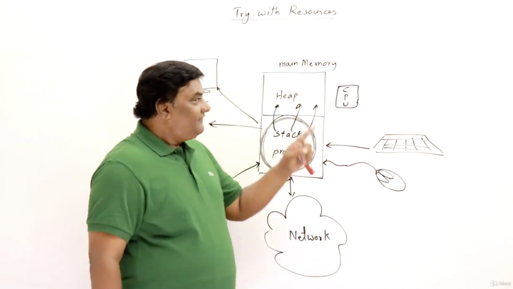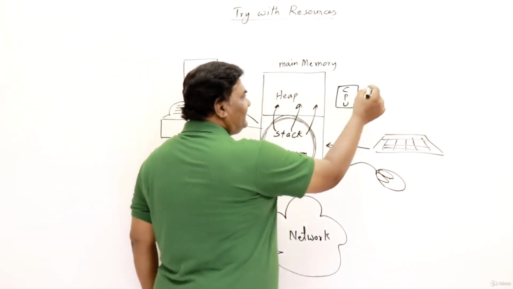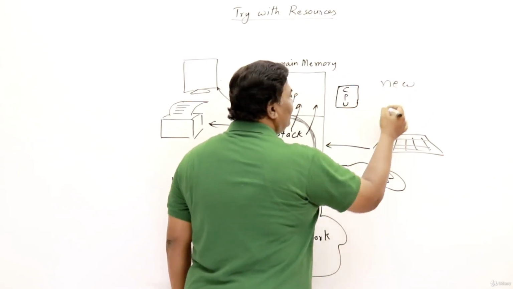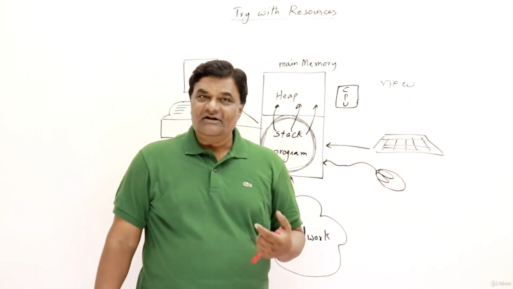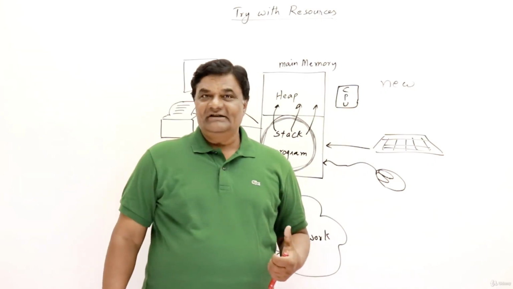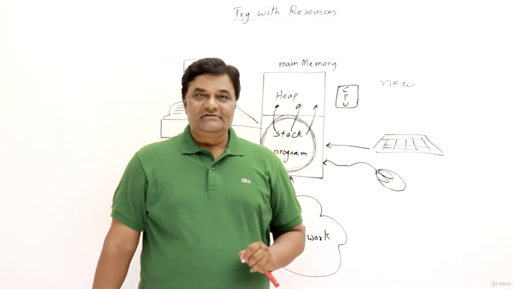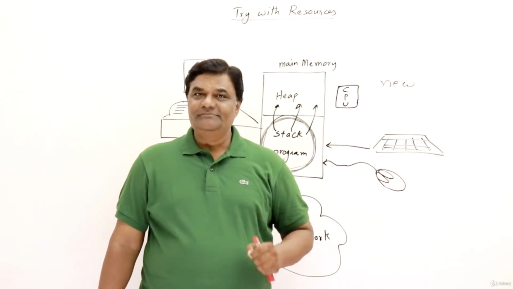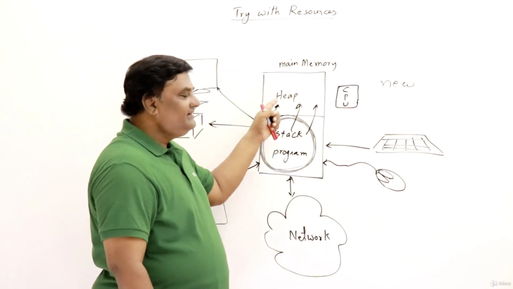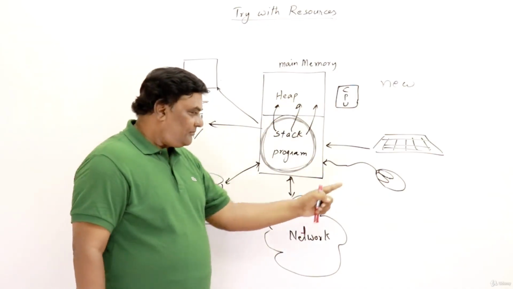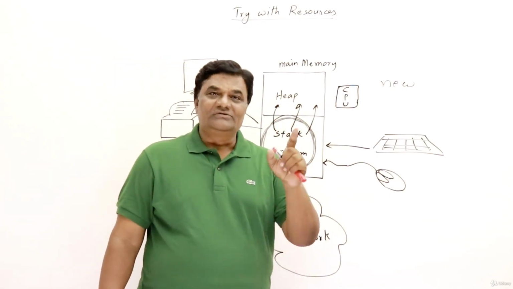So same way for the heap also we should do it. When we want anything in heap, any object in heap, we say new. Then when we don't want, we should delete it. So you know well that in Java, the heap memory objects are deallocated automatically by garbage collector. Because it's a serious issue in programming, so Java has built-in garbage collector to clear these resources. But what about the rest? Programmers should do this. When you don't need, close them.